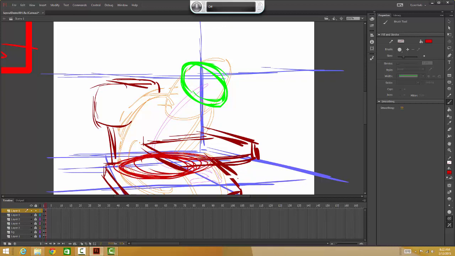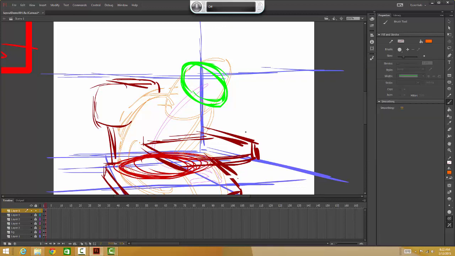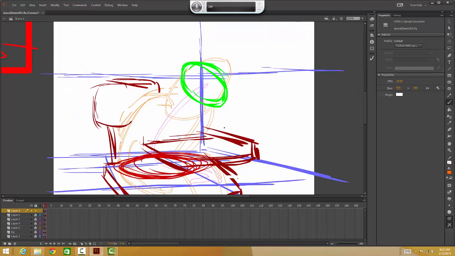But what might not be as evident is the weight of his head on his hand. Now, previously, when we looked at this in the other thing, this worked pretty good. We get the idea there's knuckles here. Maybe he's scratching his nose. I don't know, he's clearly doing something with his hand there. I think I need to clarify that a little bit.